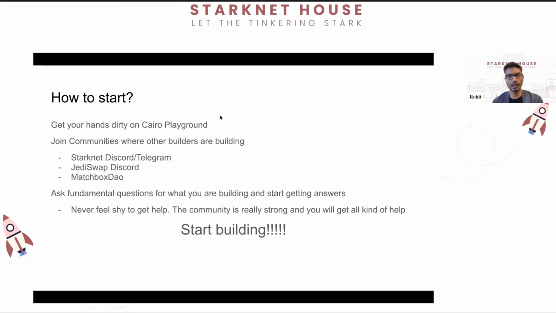Okay, so Immutable is working on a bridge where it will be possible to transfer assets. Is it live? Not live yet. And not just from Immutable, you will be able to transfer NFTs to L1 also. So they are working on a complete ecosystem. Cool. So Immutable will enable bridging assets from Immutable X to layer 1s as well.